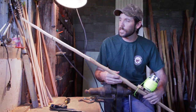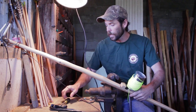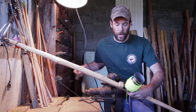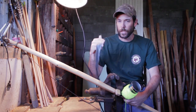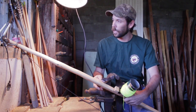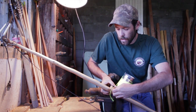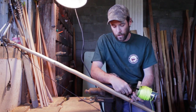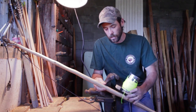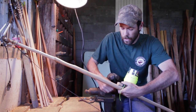So now I'm just gonna attach this thing to my bow. This is a long bow. It doesn't have a handle on it really, but if your bow has a handle, you put this thing right down below your handle. Use this old inner tube. This stuff is really useful for a lot of things. But basically, just throw that thing on there. And if you don't want to scar up your bow, you can take a little piece of leather or something and put it between this and your bow. I'm not too worried about this one. Throw that right there.